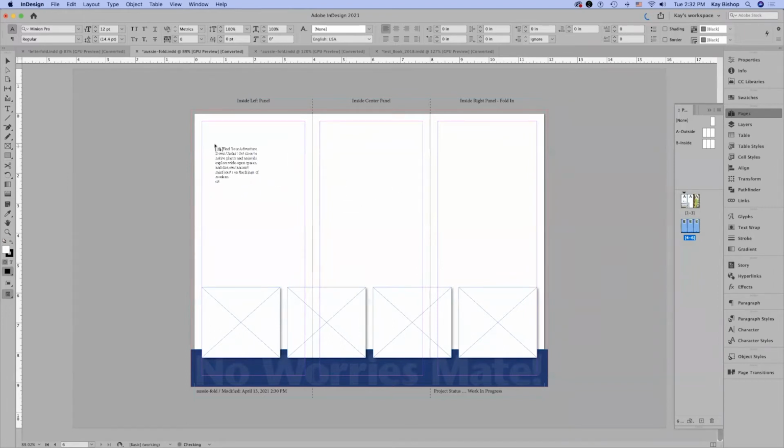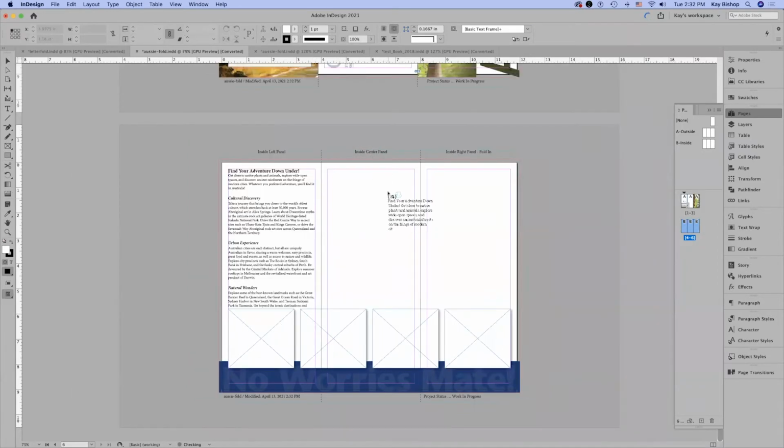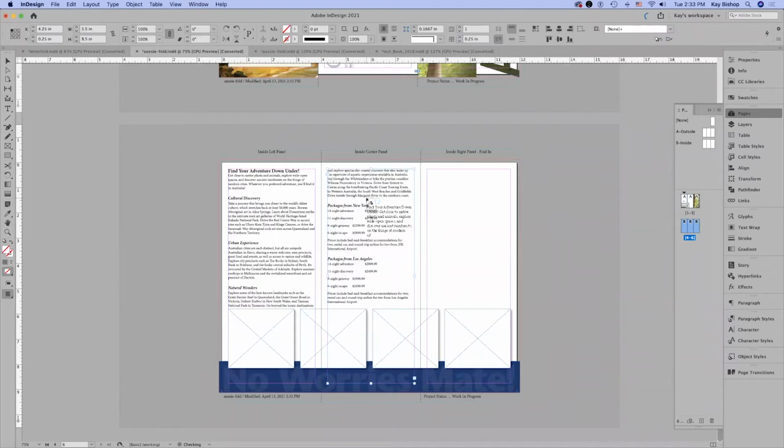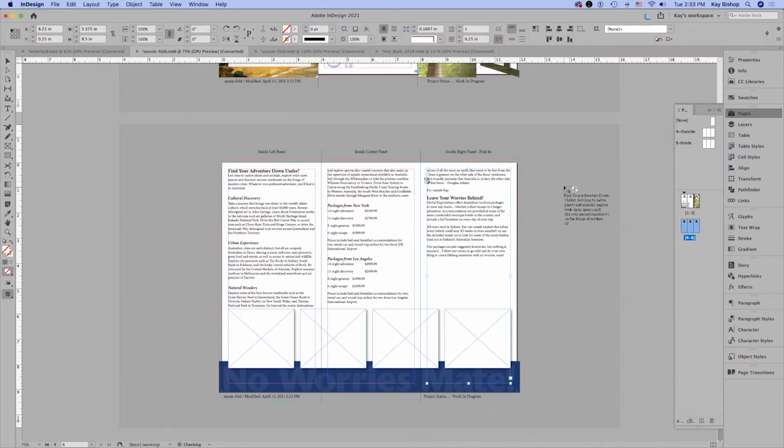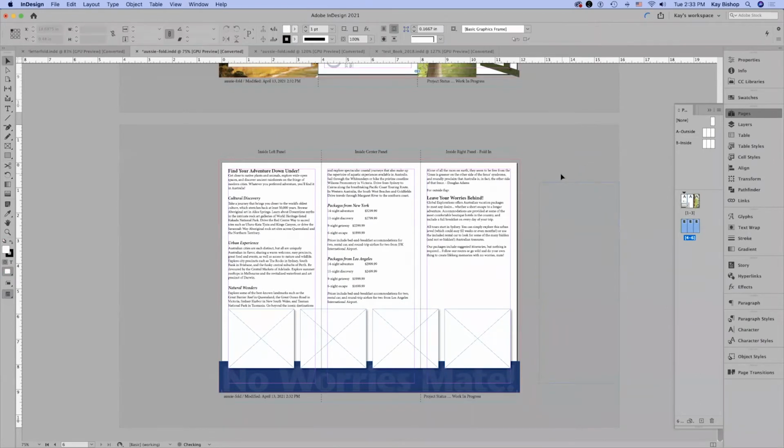So I'm holding down the Option key, and I'm going to click on page 4 on the inside spread. And because I'm still holding down the Option key, the text is still loaded on my cursor. So now I can reflow it into the next text frame and then into the third text frame on page 6. And I still have overset text loaded onto my cursor. So I'm going to click onto the pasteboard. And now I can release the Option key once I do that. Oops, what did I do? I accidentally did it twice. So that way, anything that is overflowing or overset is going to flow into this frame that's on the pasteboard.